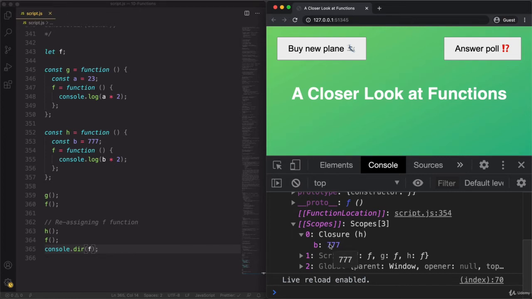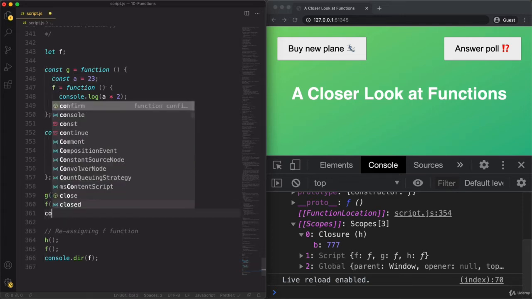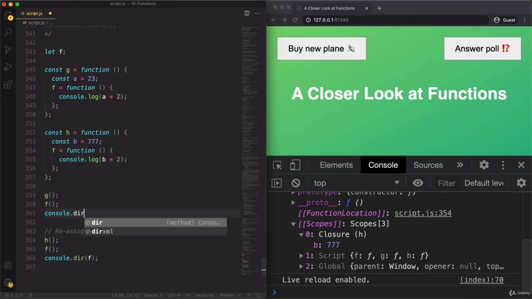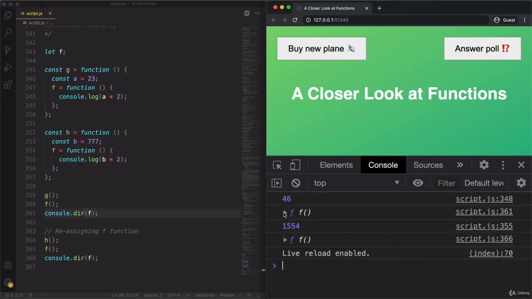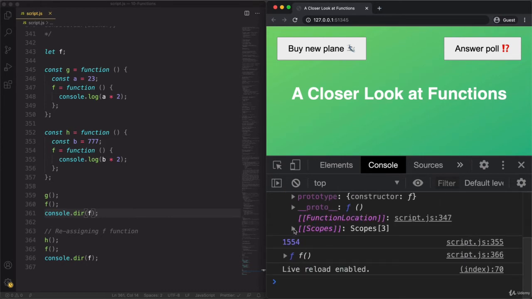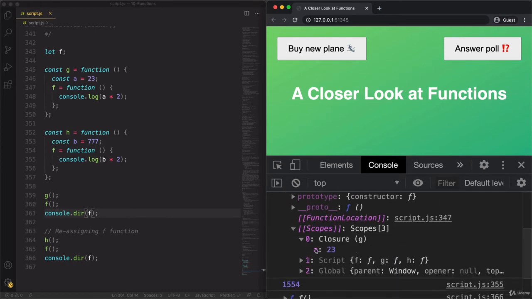And it now no longer has the value of a. So of the closure that it used to have before. So at this point here, the closure contained the value a. And we can, of course, also see that. So at this point in time, the closure is indeed a 23, right?